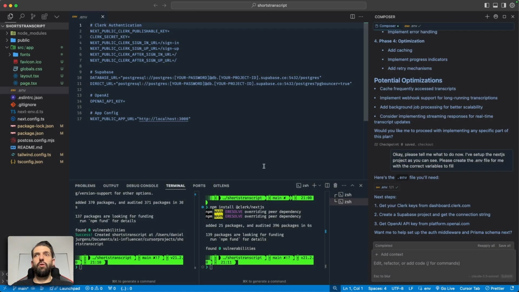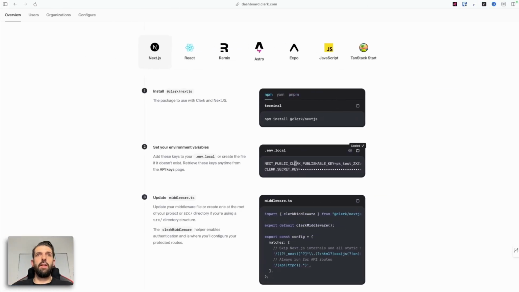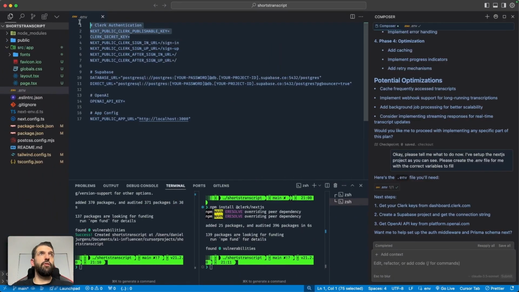And now we have to add a few things. So for example, we need to add the publishable key and the Clerk secret at the top, as you can see here. We'll do this. Now this is for the redirection, because if the user isn't signed in, we want to reroute him to sign in or sign up. And if he is signed in, we want to reroute him to the dashboard or to the main route, so to speak.